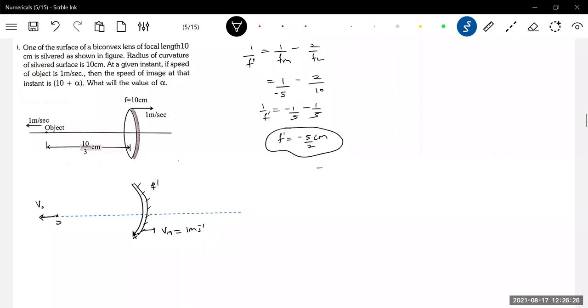Velocity of image with respect to mirror along x axis is equal to minus m squared times velocity of object with respect to mirror along x axis. Straight away use that formula, or else you should take the equation and derive it. The basic formula: 1 by v. This will become derivative, minus 1 by v squared dv by dt will be v_i_mx, minus 1 by u squared velocity of object with respect to mirror along x axis. So v_i_mx is equal to minus (v by u) squared times v_o_m.